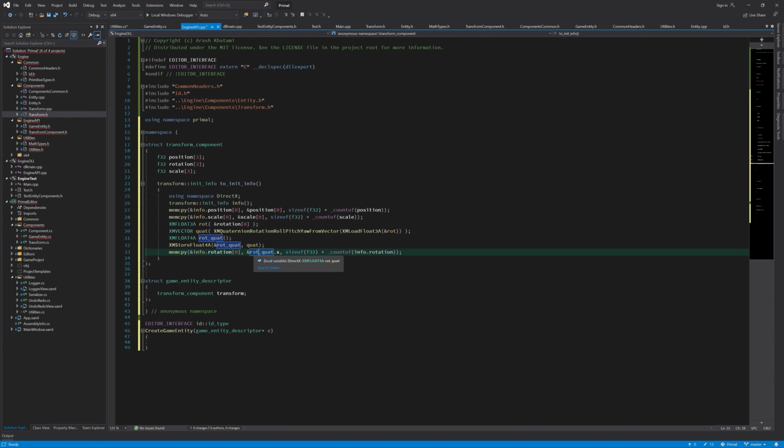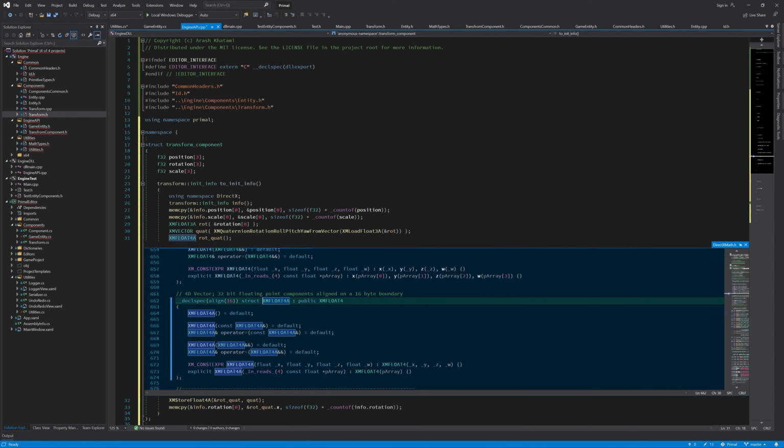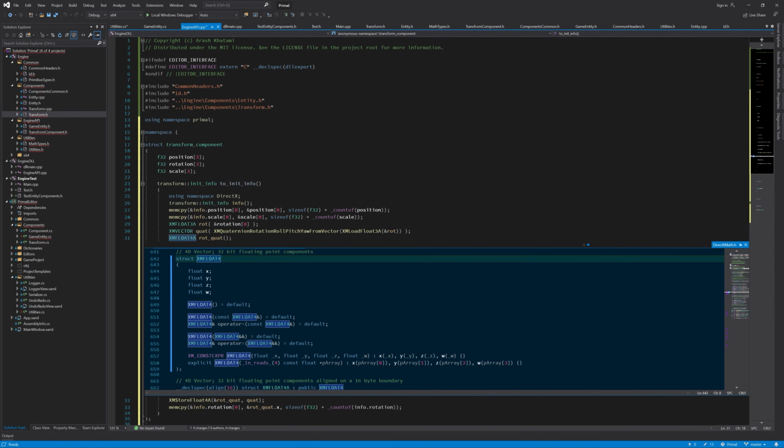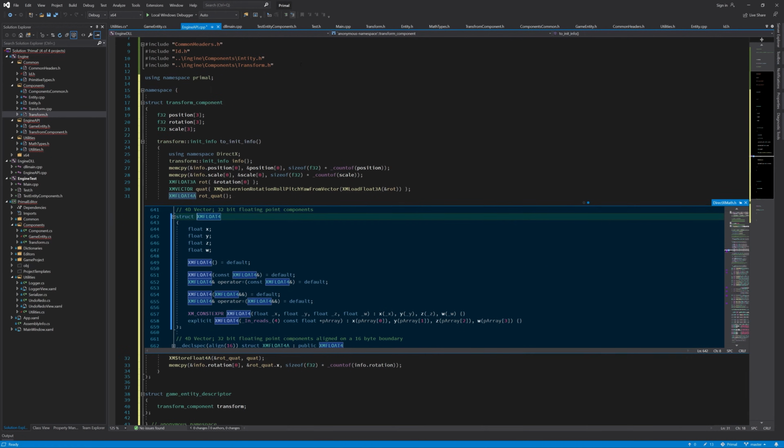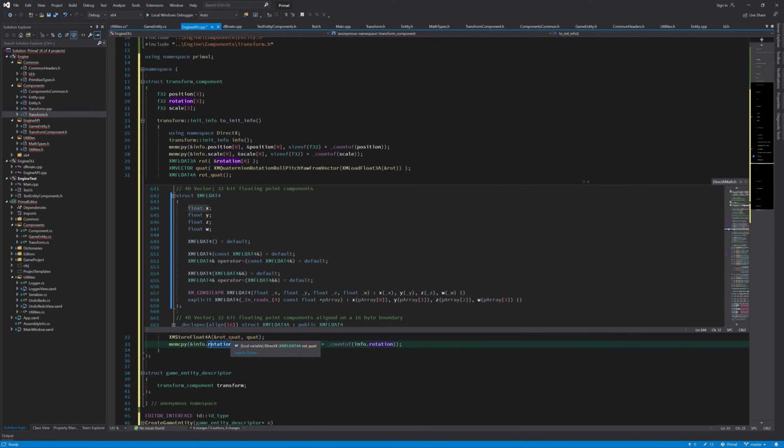Although this is 4 floating point values, like this, it's not an array. So the way I want to copy these 4 values to an array is just to give the address of the first variable in this struct, and then from there it will copy 4 floating point values to the rotation array in the info.